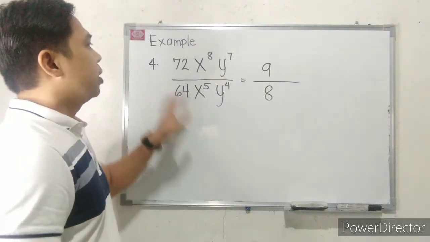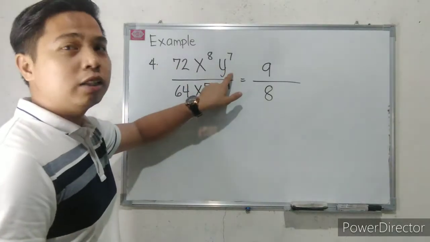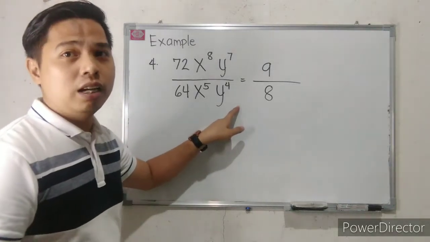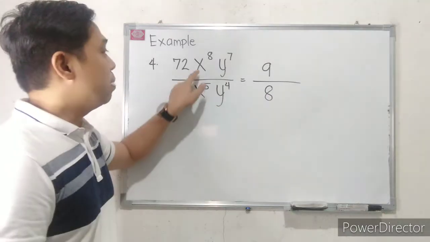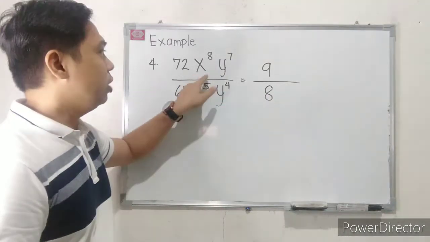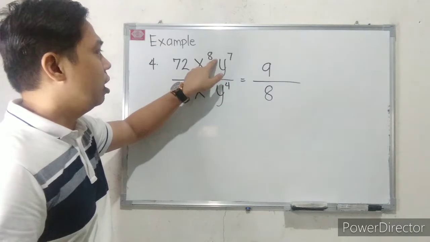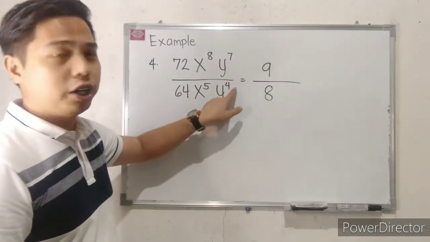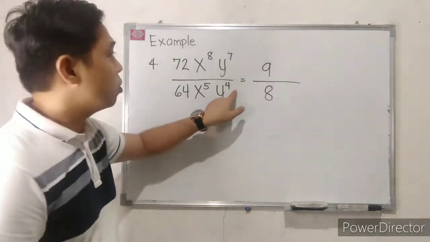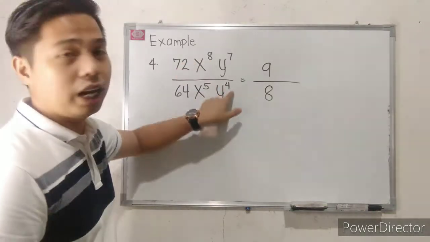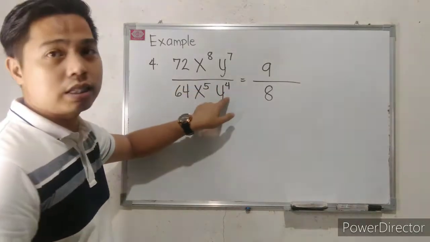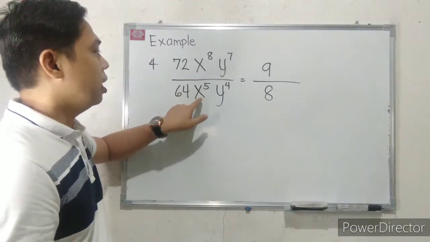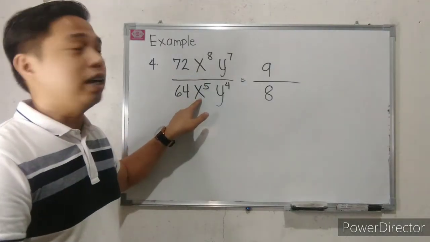Next. So, how about our x and y? So, meron din tayong x and y sa baba. Tandaan nyo, class, na hindi tayo pwedeng mag-subtract ng exponent pag magkaiba ang kanilang base. Okay? So, hindi natin pwedeng gawin na x raised to the 8 divided by y raised to the 4th. So, hindi natin pwedeng ipag-minus yung 8 and 4 nila na exponent kasi magkaiba yung base. Pwede lang natin siyang gawin kung parehas sila ng variable. So, x and x, ito lang yung pwede nating i-divide.